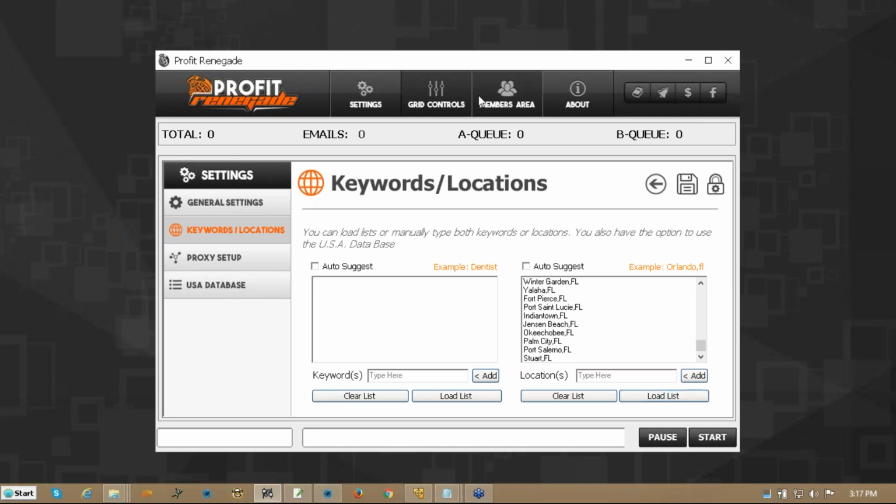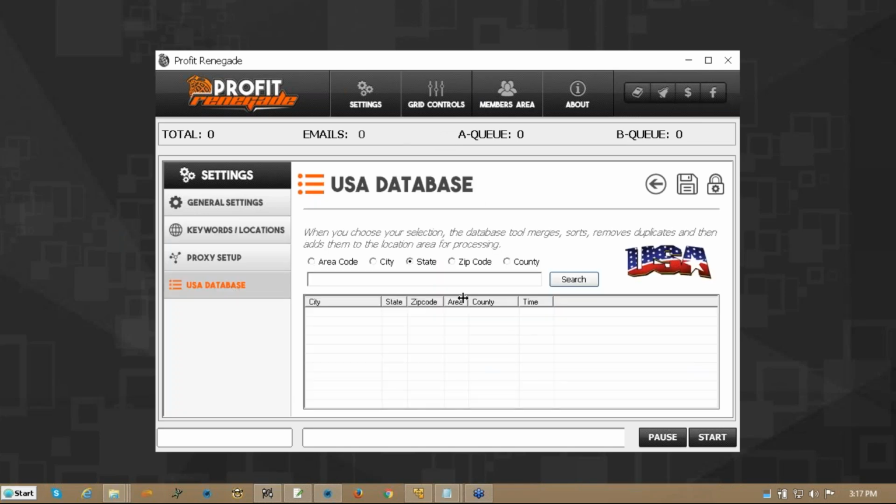That's like putting a Ferrari engine inside a Yugo. Yep, good. All right. Does anybody not understand that? I'm seeing a bunch of ones that you understand. Somebody give me a 0 if you do not understand. Okay, great. Now with this USA database, you can search by zip code.